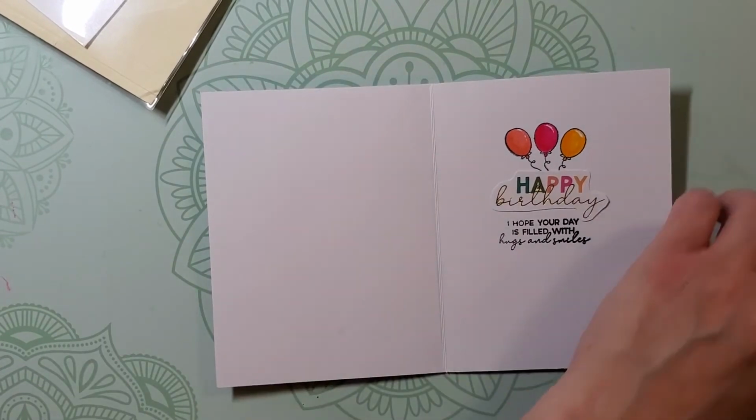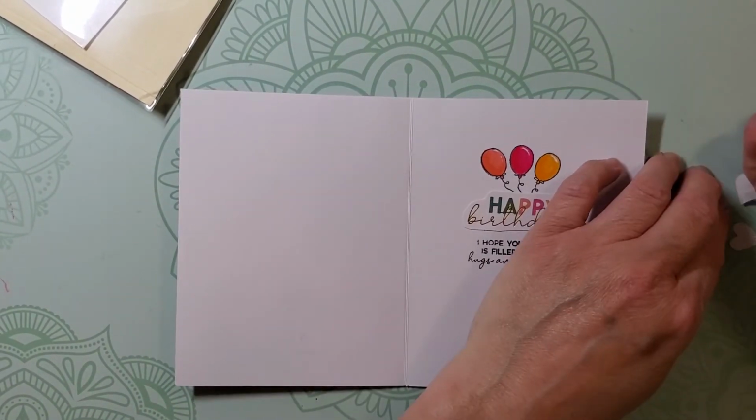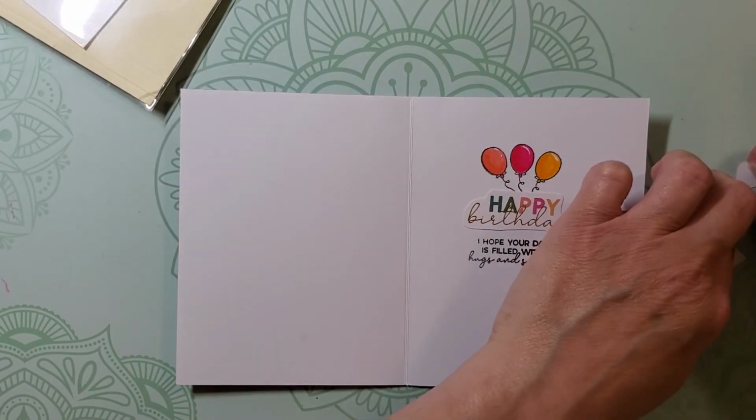So now I'm going to finish attaching the rest of these pieces to the inside of my card, and we will be finished with the card.